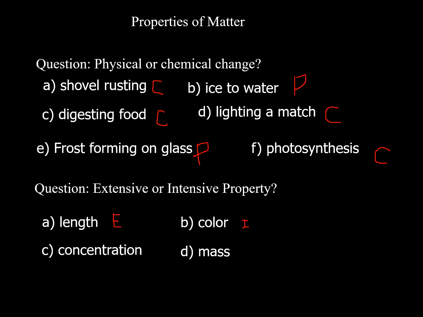Concentration, let's say you have a 1 molar solution of acid. Whether you have a lot of the 1 molar solution or very little, it's still going to be 1 molar. So that's an intensive property. And mass, as we mentioned in the previous slide, if you add more, you change the mass. Therefore, you add more substance, you're going to change the mass. Therefore, it's an extensive property.